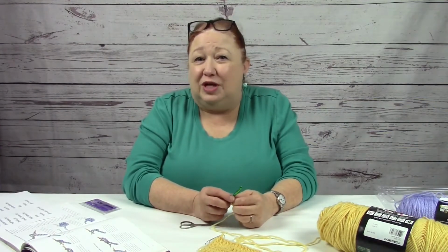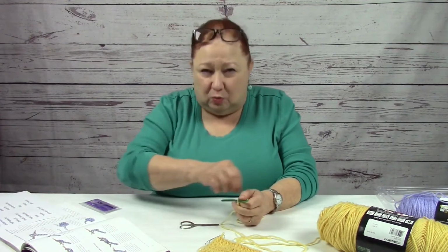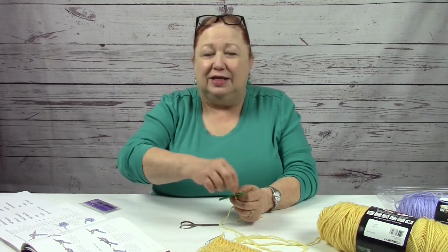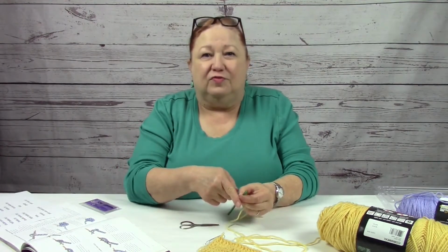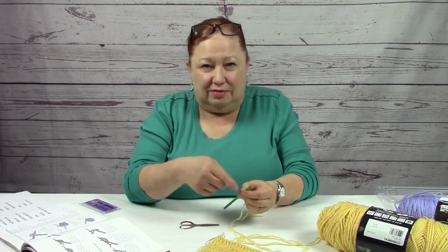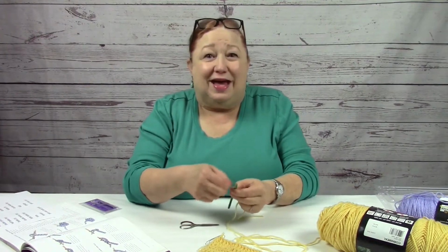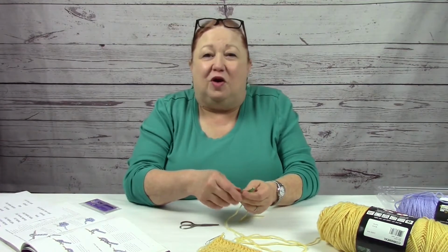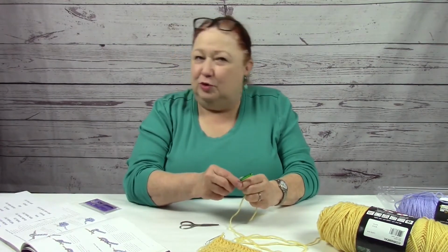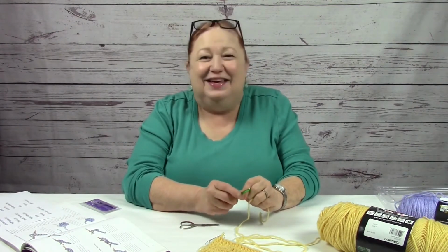Okay, so that was a slip stitch, or in British terms a single crochet. It is usually the same stitch you will use if you're working in the round and you're coming back to your beginning, and they'll say to close that round, you'll go through the first stitch that you did using a slip stitch or single crochet if it's British, and that will end your round. And ending this part of the slip stitch will go on to the double crochet in British, which is also the single crochet in US terms.